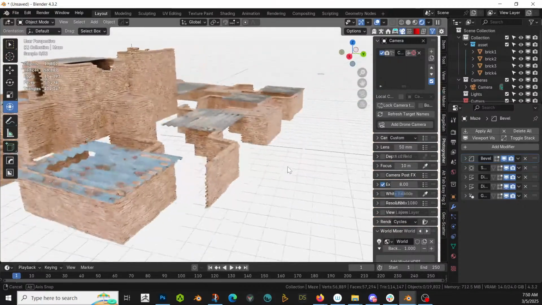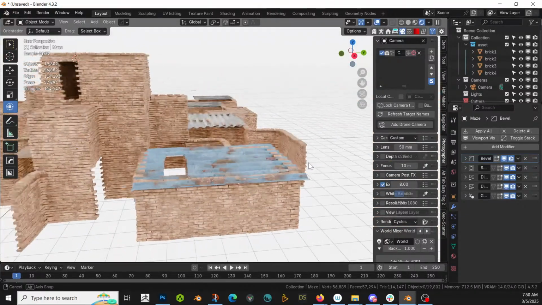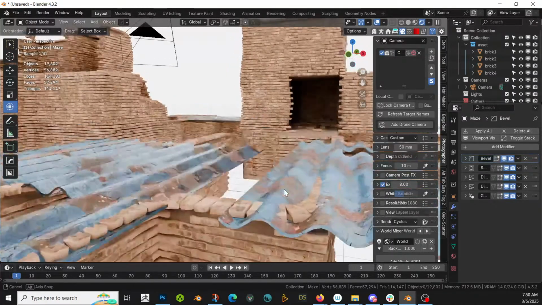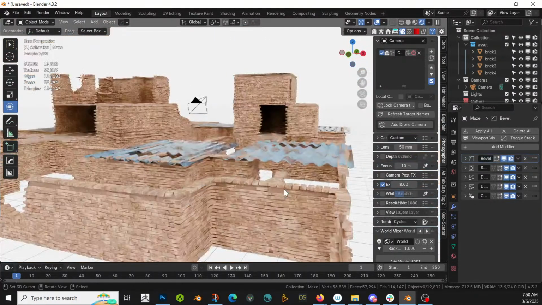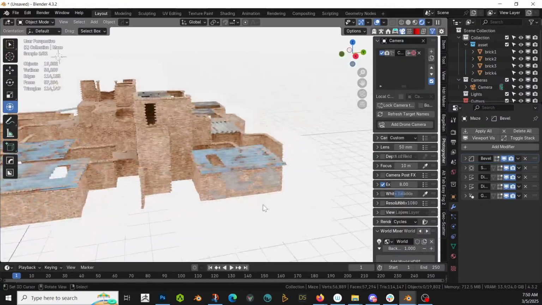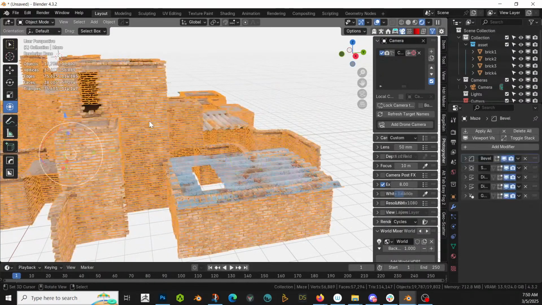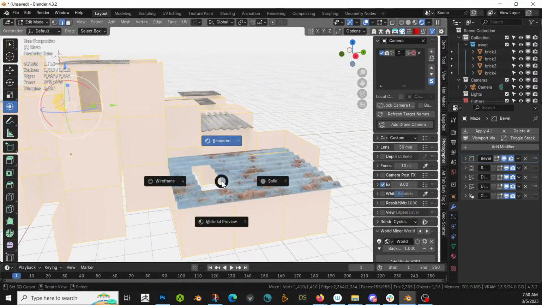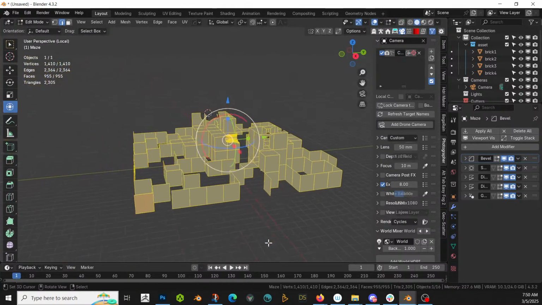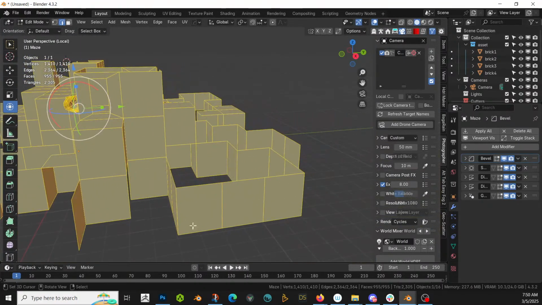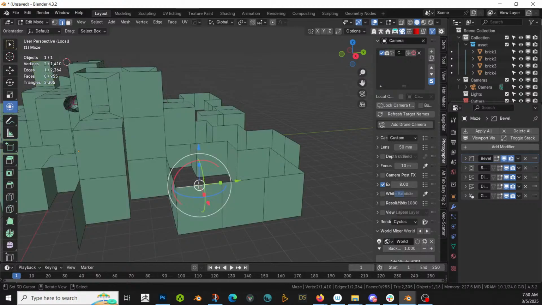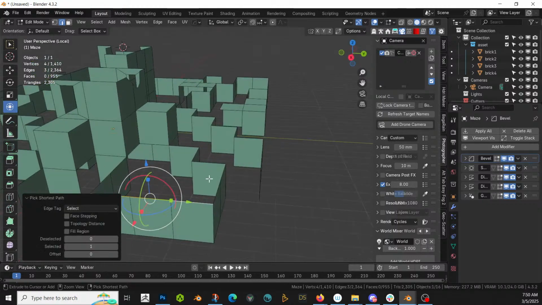Actually wanted to kind of build up a little more. Let's build this one up a little bit more. Let's take there, there, there.